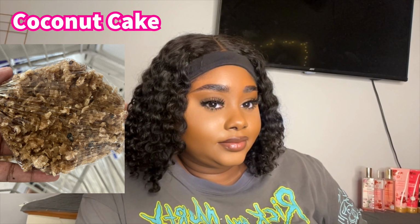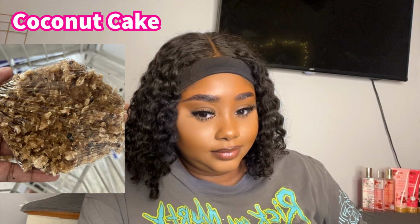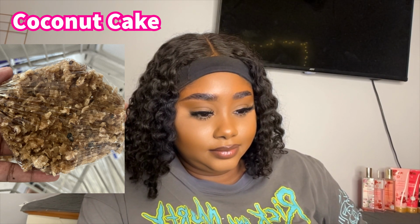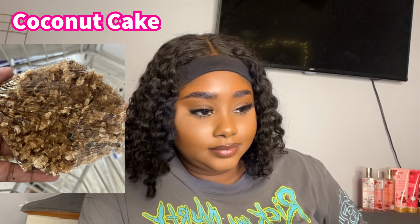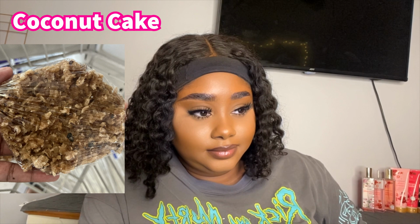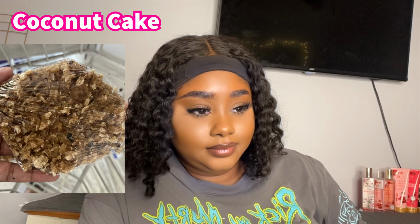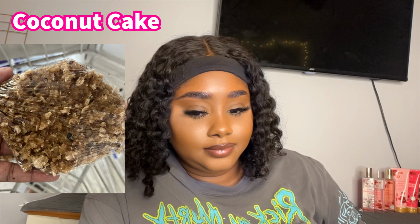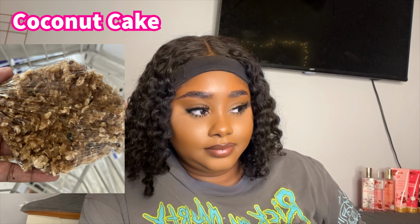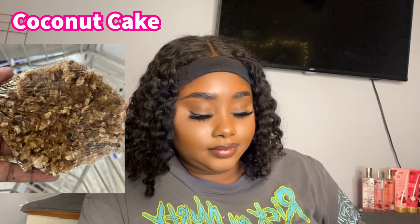You grate your coconut, and you put it to boil with sugar. I usually put a little cinnamon in it and butter, and you let that boil until it simmers down, and then it starts to get stiff, and then you start to brown. You have to keep turning it till it gets stiff, and as it starts to get brown, you could dip it and put it on a damp sheet for it to get hardened.